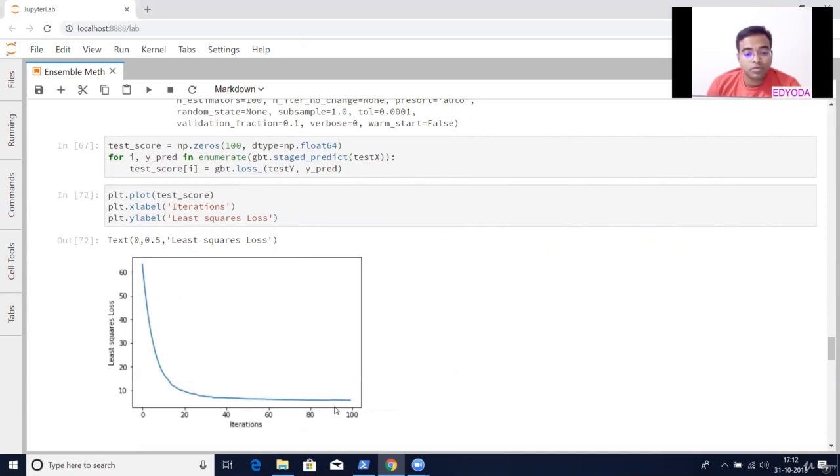So a number of estimators around 30 is good for this. We can see that it tries to converge, it tries to minimize the loss, least square. This was gradient boosting tree, a very good algorithm. And you might be hearing about XGBoost and all those; they are all modifications of gradient boosting trees.